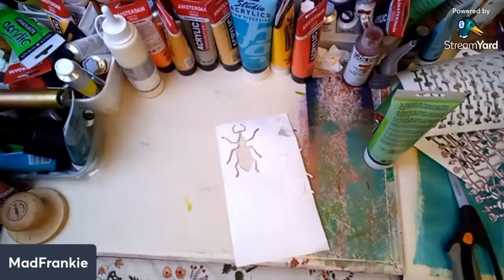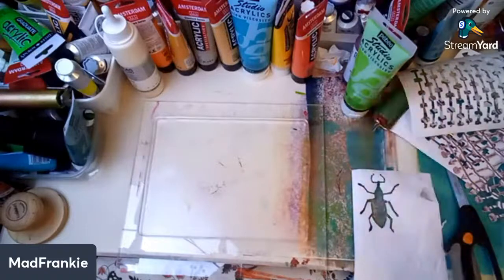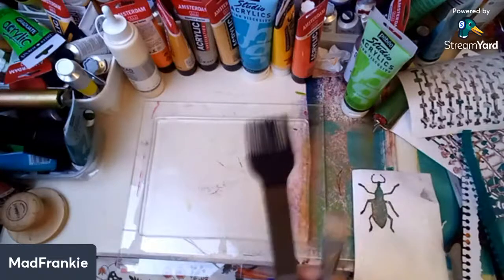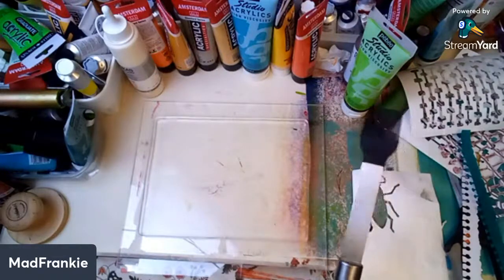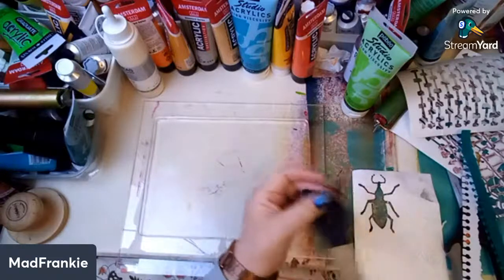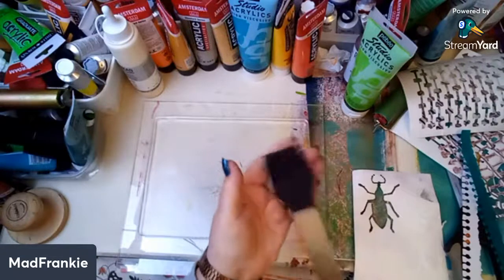So I will put that down for now and bring up the plate because I want to do some mark making. So the one thing I want to do some mark making with is, let me reach over, and these two. So I've got this, which is a barbecue brush. Lovely thing. I've got the less frondy, slightly stiffer Tim Holtz one. It just looks like this, really, but it's slightly different.